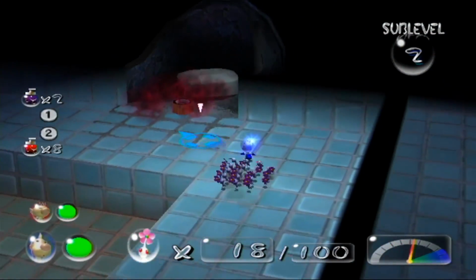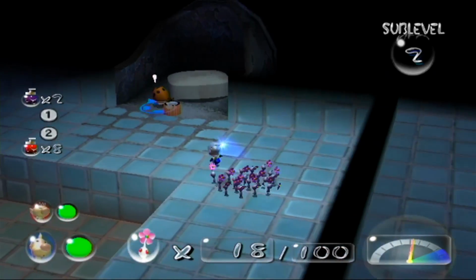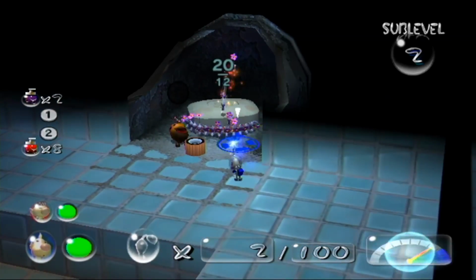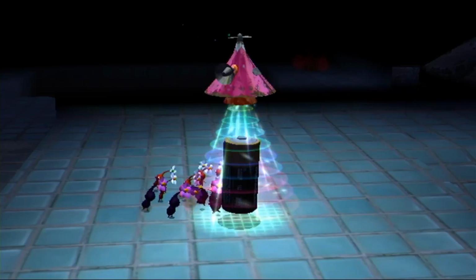Okay, here we go, here it is. It's a bar of soap. Okay, and there we go. No, get out of there. Get out of here, please. Thank you. And that's not enough. Okay, so, well, I get to gather my Pikmin.